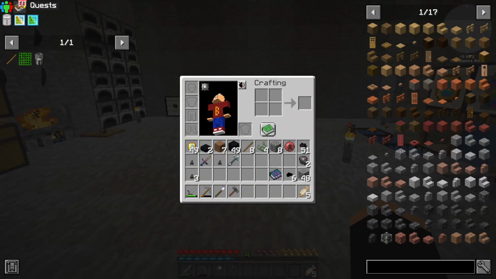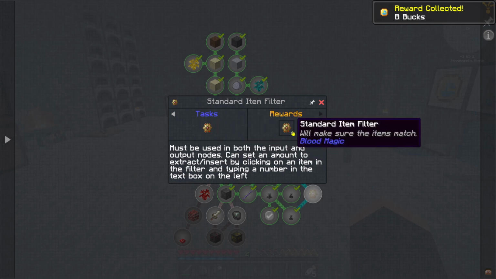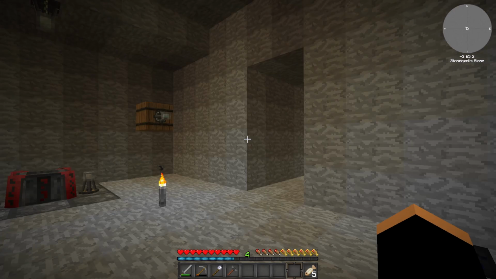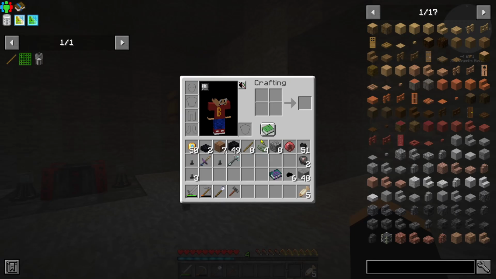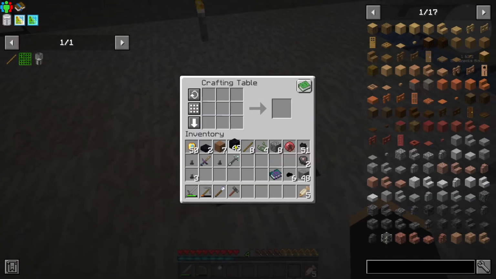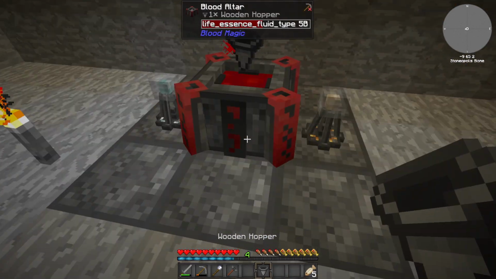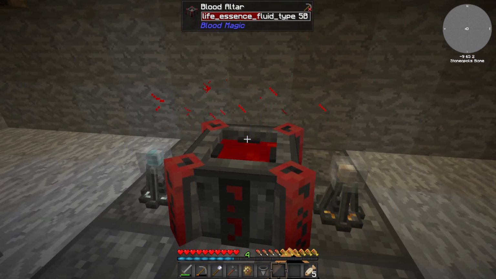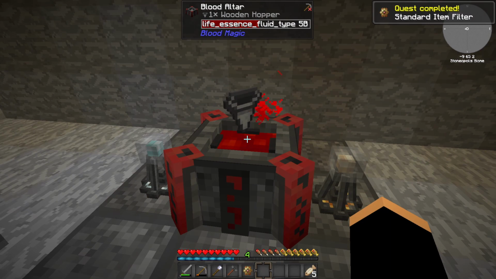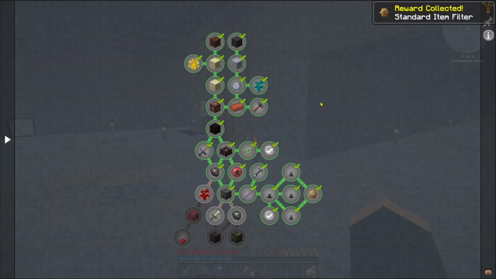Next thing that we need to do is to collect that quest and then create some standard filters. Now you get 2 as a quest reward. So for this particular setup, we only need to create 2 more. And to create these, you simply put wooden hoppers into the blood altar. Right, now we've created those 2, we can collect the other 2 in the quest.